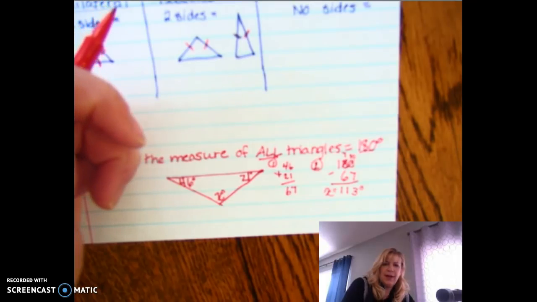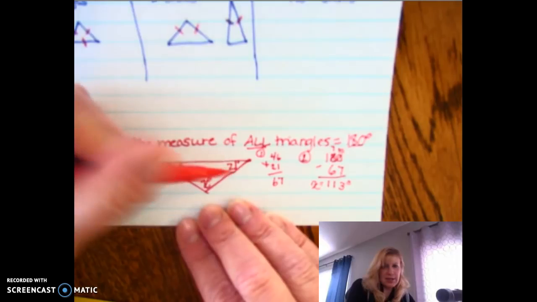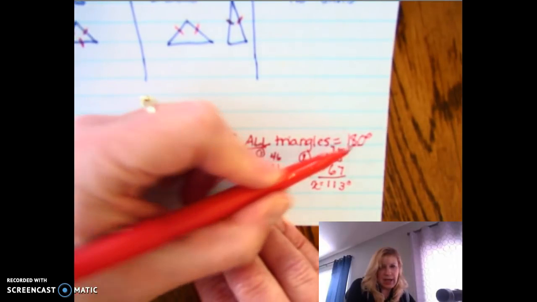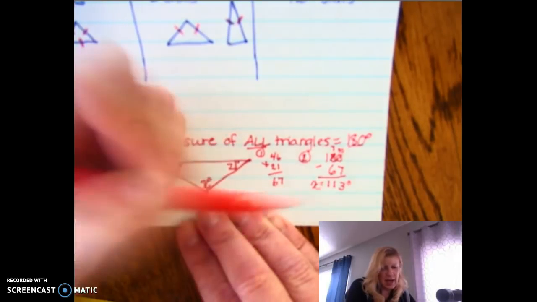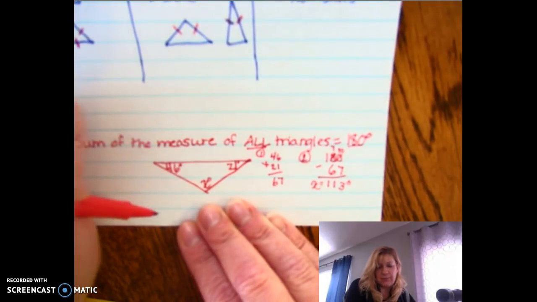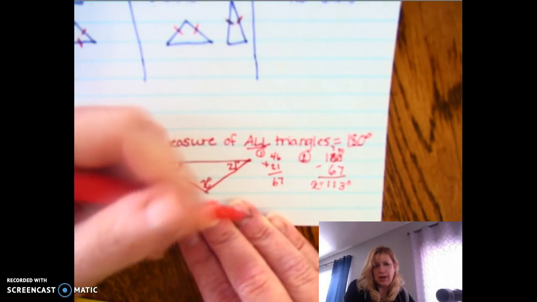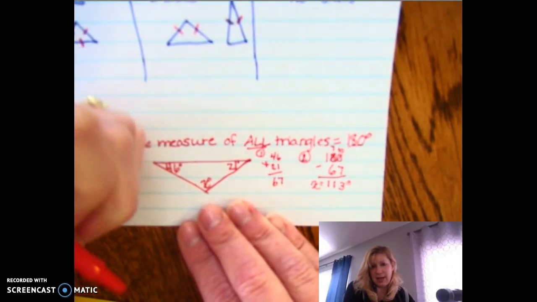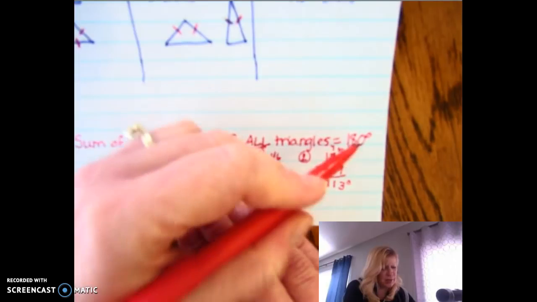All right, just a quick show of my steps. I did 46 plus 21 to get these two angles to add up. I got a 67. And then I took my 180, which I know all triangles are, and I subtracted 67, and I got 113 degrees for my total. I believe that this class is very, very strong in your algebra, so finding that missing number just means that these steps need to be mathematically accurate, so please be very careful when you're adding and subtracting and regrouping.